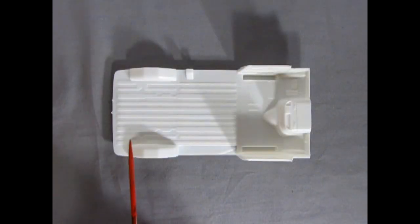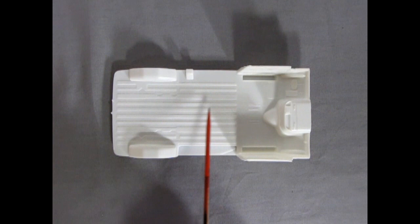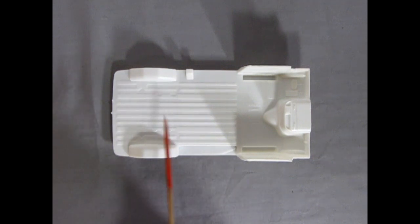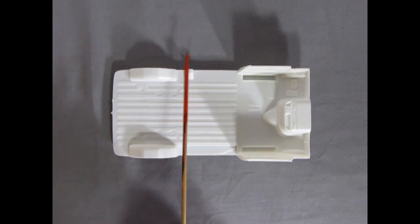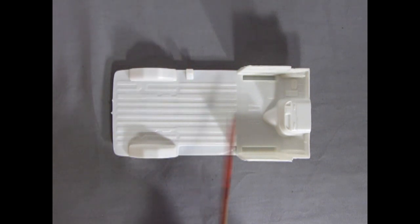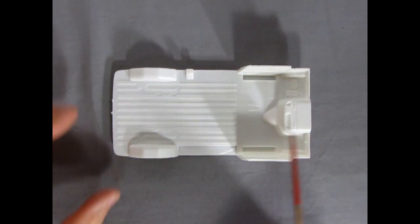Next up, we have our interior panels here, which of course includes the floor and our inner wheel wells. There's a little spout here for our fuel that would be coming in off the side. There's our inner door panels and, of course, the center console.